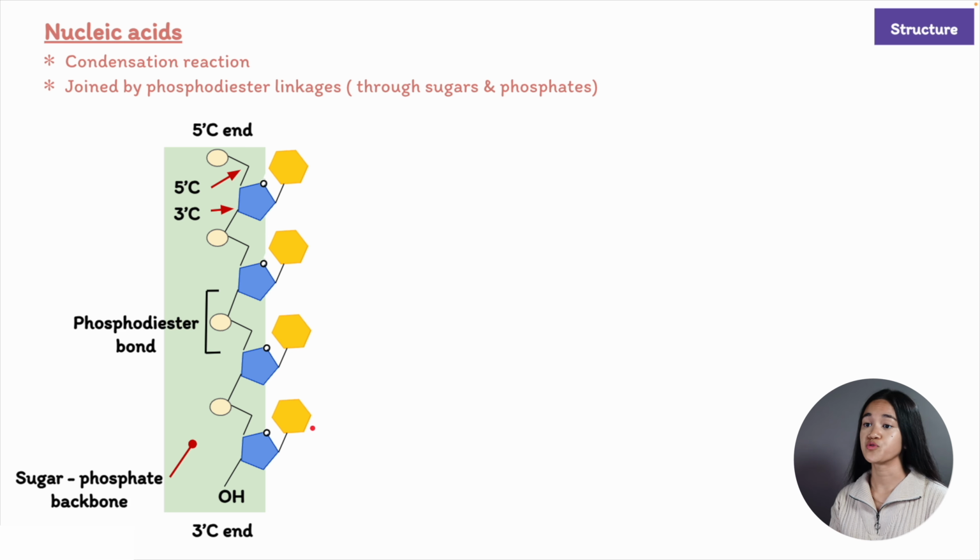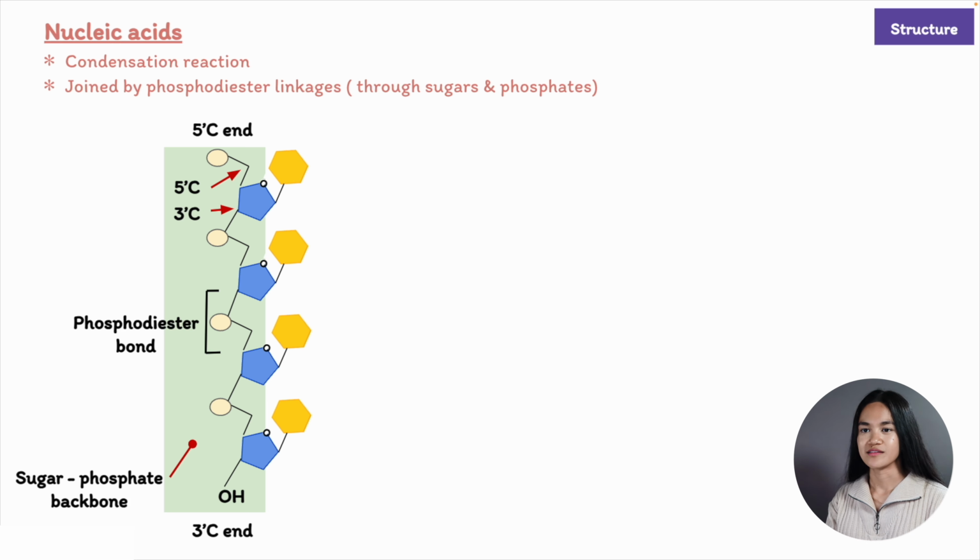Now, I mentioned before that the nucleotides are joined by phosphodiester bonds that link the 5' end of one sugar with the 3' end of the next. They are covalently linked through the sugars and phosphates. So the two free ends of the polymer are distinctly different from each other. One end has a phosphate group attached to a 5' carbon, and the other end has a hydroxyl group on a 3' carbon. We can refer to these as the 5' end and the 3' end. The nucleotide runs from 5' to 3' with the bases attached all along the sugar phosphate backbone.